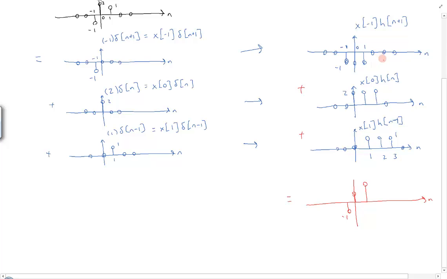At 2, we get an amplitude of 0 from this one, 2 from here, 1 from here, so that's actually going to be 3. And then at 3, the only contribution left is going to be from this signal here, and that's going to be a 1. And that's it, zeros everywhere else. So we can label this as 1, 2, 3, and 1. And this is the full system response y of n, which is made up of these individual component scaled and shifted versions of the impulse response, since that corresponds to the components that created our more complicated signal x.